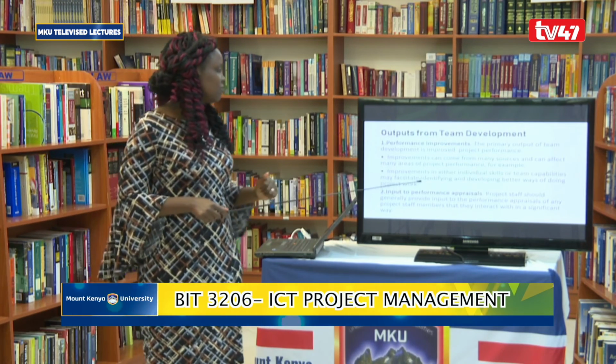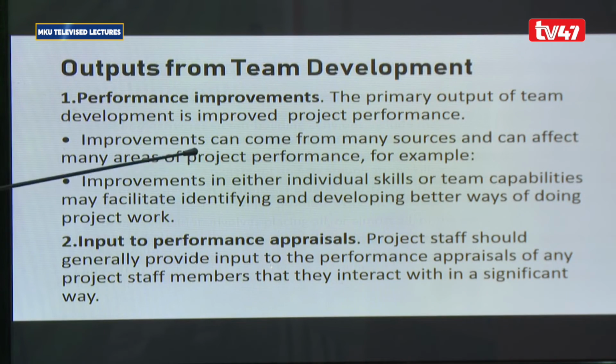When you do team development, what are we going to get as the output of team development? One of the key outputs is performance improvement. Now that we have a motivated team working on a project, now that we have done team building activities, we have rewarded excellence, those people who are performing well, we have trained our project teams so that they can enhance their skills, what are we going to get as the output? Of course, we'll have performance improvement.